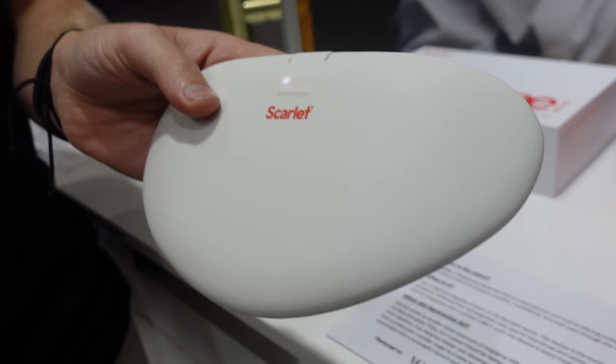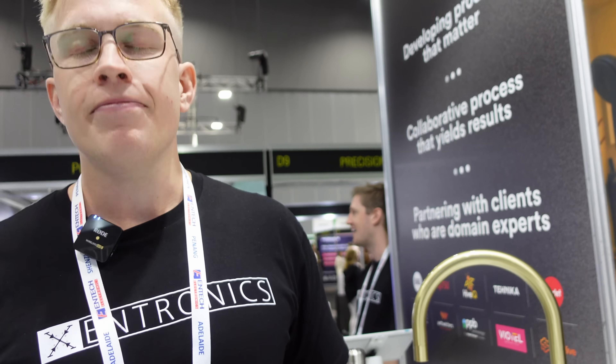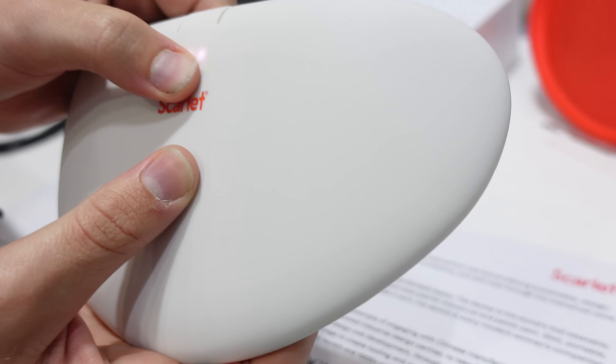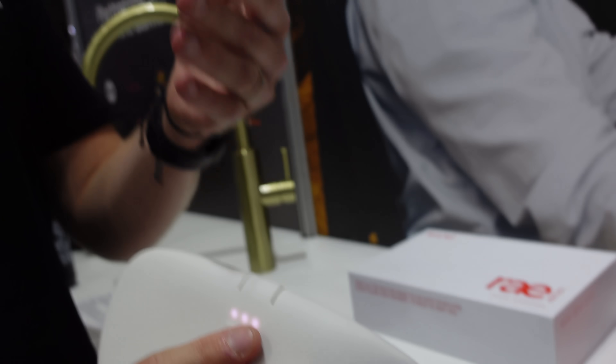This actually has haptics. When I'm pushing the button it's actually vibrating like your phone does, so you don't have to see it — you can just press it. You know what mode it's in; it vibrates different modes. There are three heat modes, they're super simple, you can't go wrong. The max heat setting is up to 50 degrees Celsius. There are various IEC safety standards that the product meets and 50 degrees is the maximum.